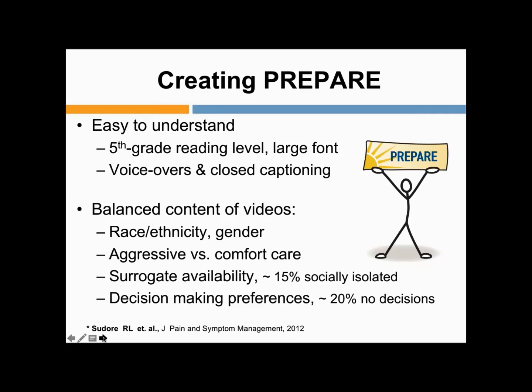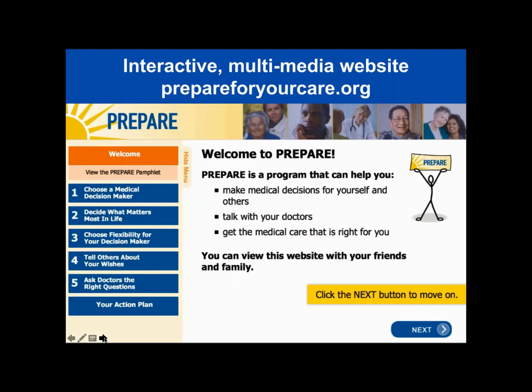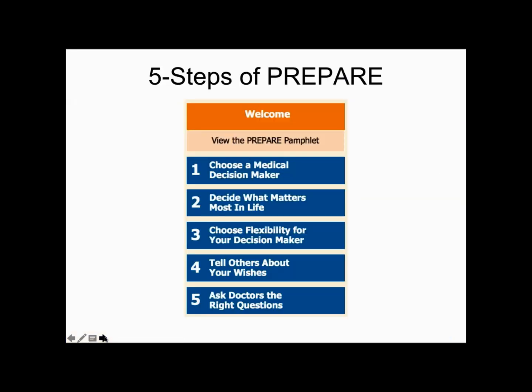And then we also needed tailored content for people who have different views on decision making. And again, we find that about 20% of people will report they don't want to make their own medical decisions, and we needed tailored content for that. So Prepare is sort of interactive. We call it multimedia because it has videos and things, and it's a 5-step process that walks people through advanced care planning.